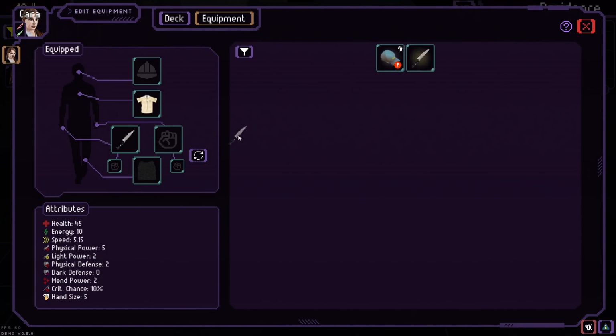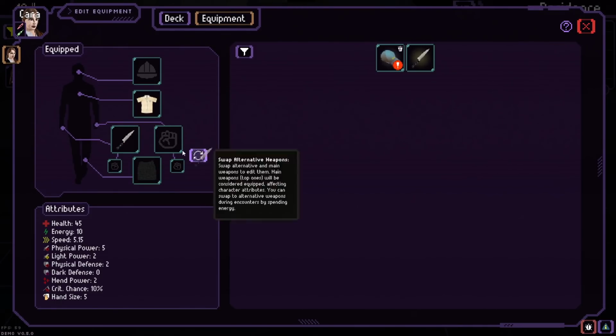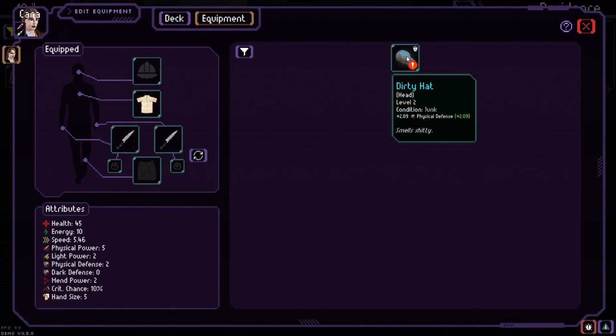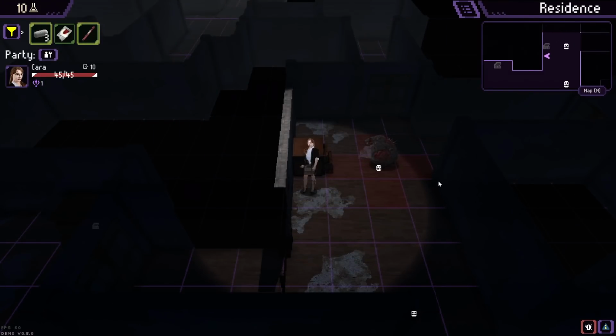But it doesn't do more damage. Physical power. Okay, first of all, doesn't matter. So we get both of the stats. I feel like there's no reason to not just have dual-wield knives right now. They already had a little bit of extra defense. It smells not great, is what it says there.